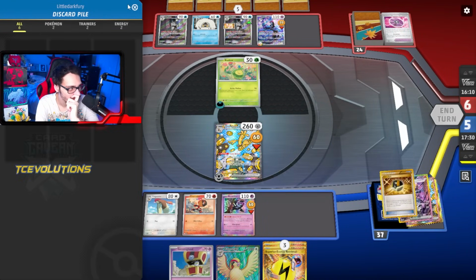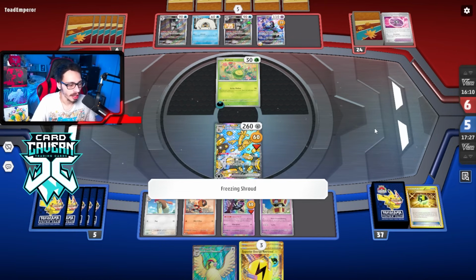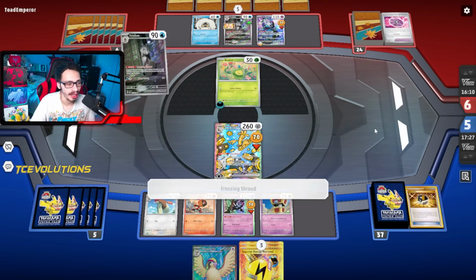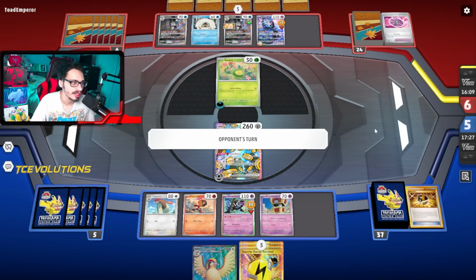Might just pass. It's gonna pass. I don't want to Retrieval anything away. We may get Iono, so having the Pidgeot won't matter because we may get Iono. That's okay. They can kill my monkey, which kind of sucks.